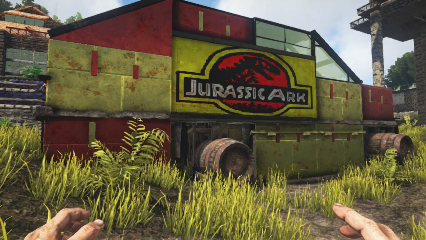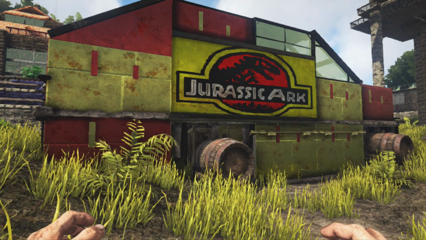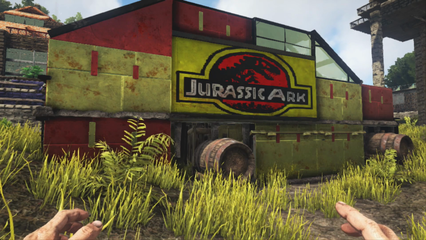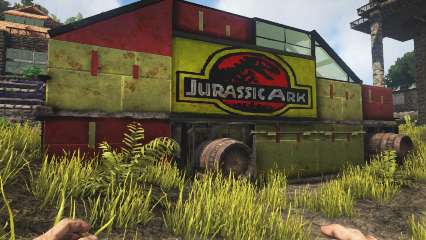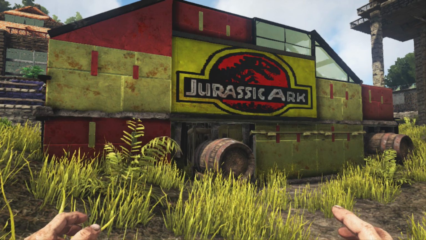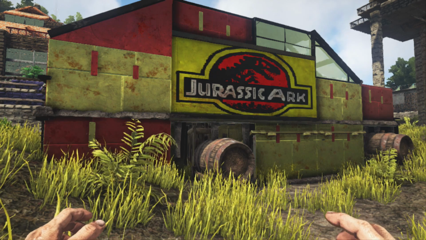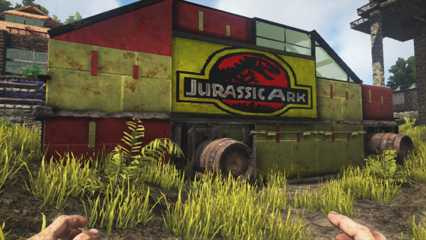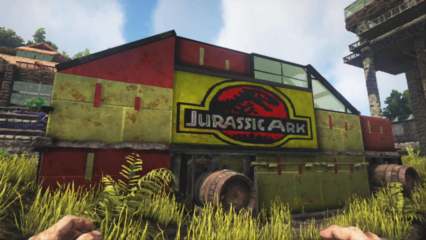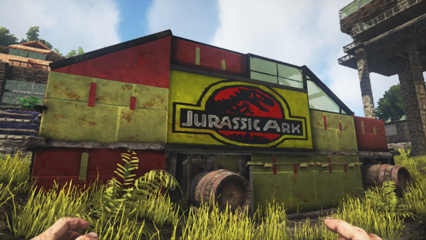It's an idea I had quite a while ago. I just thought barrels, wheels, why not? So when it came to a build like this, I just thought, because you've got the tour vehicles in Jurassic Ark. Yeah, I was about to say Park. So it just made sense, really. That's cool, man. I wasn't sure if I could do it, but it seems to have turned out alright.